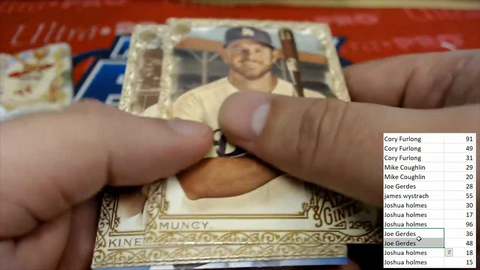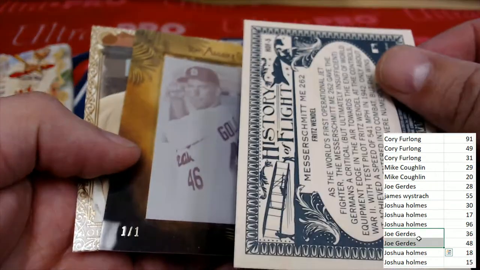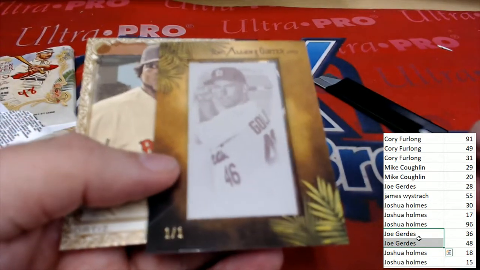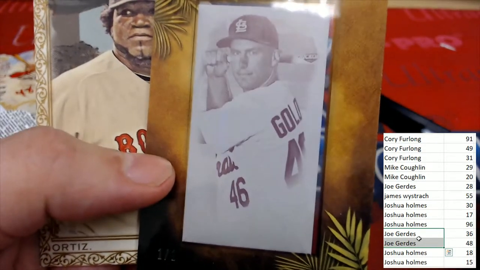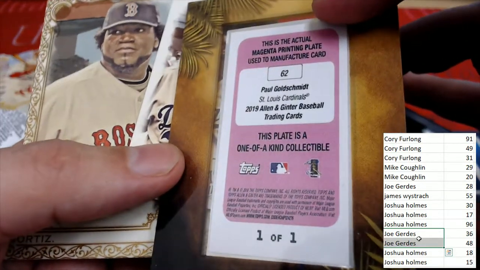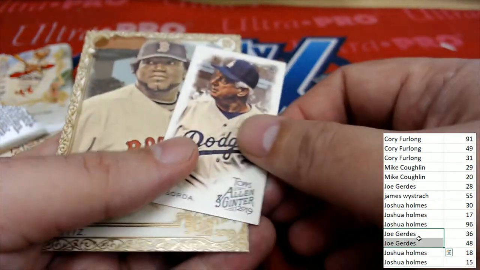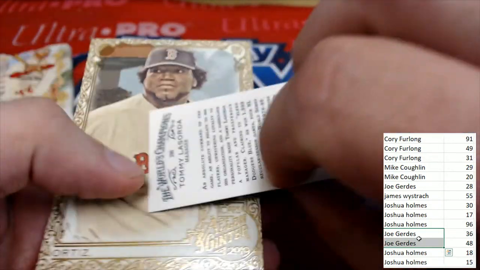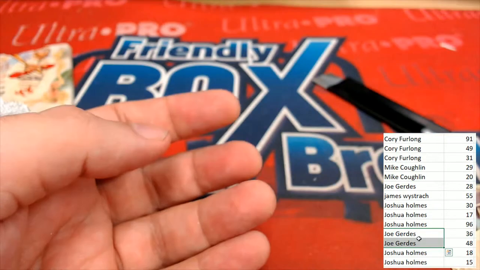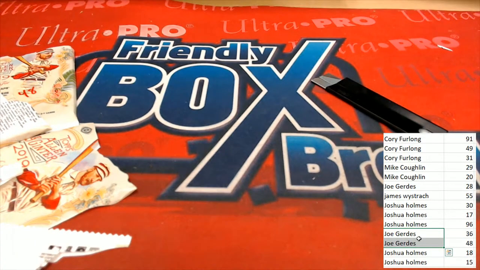And here's a short print pack for you, Joe. And a hit, one of one. Oh, one of one printing plate. Goldschmidt. Is that Goldschmidt? It is. Nice. One of one, Joe G. Tommy Lasorda. And a short print, David Ortiz. Yeah, that was awesome. Goldschmidt.